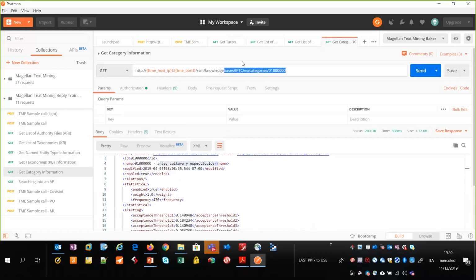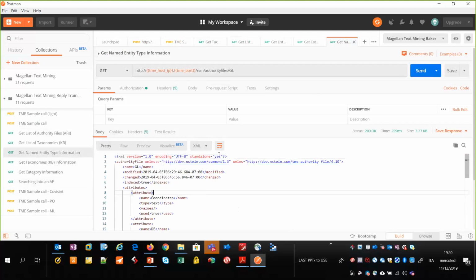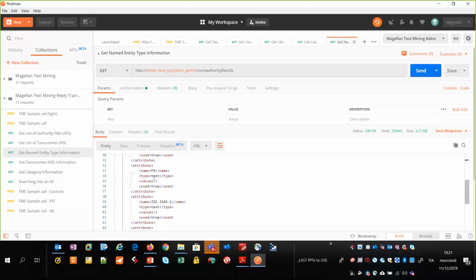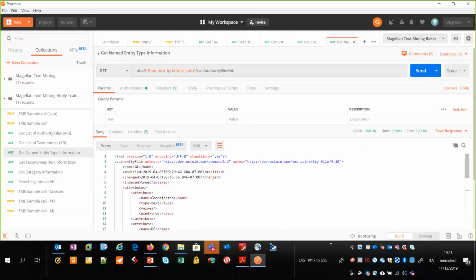Yeah, because here in the URL it's pointing to the IPTC, for example. And the same thing if you do get named entity type. It's doing the same thing. You see the information: French, ISO, linked, all the administration type information, definition type information.